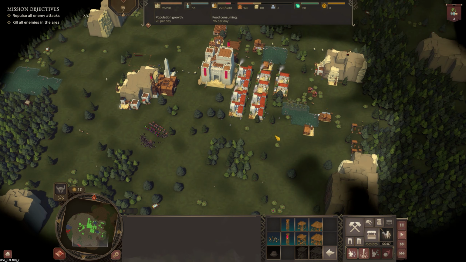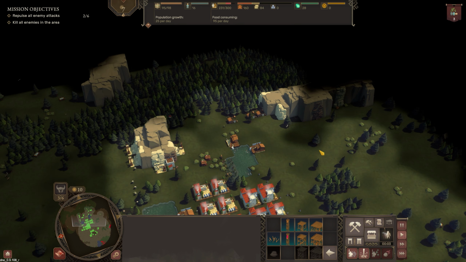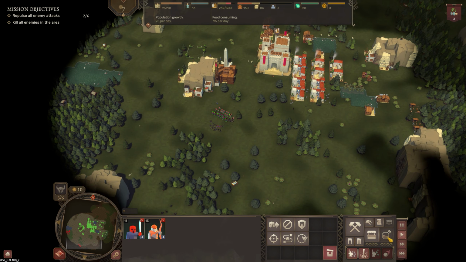Just to get some eyes out there. Put one ranged guy in it. Set them out in some place where they're... Research complete. Oh, yeah. Research complete. Yeah, now it's done.